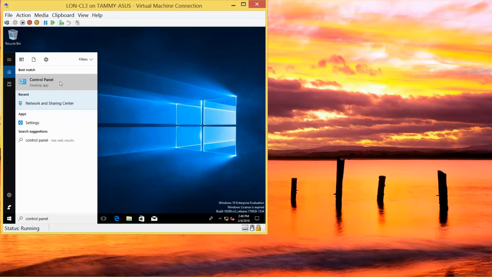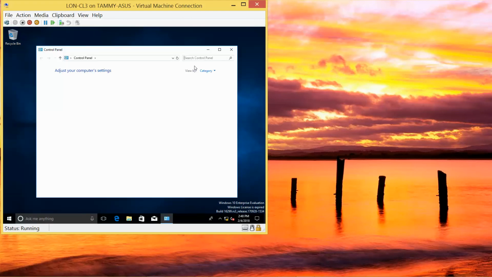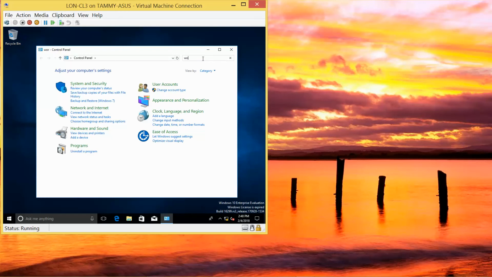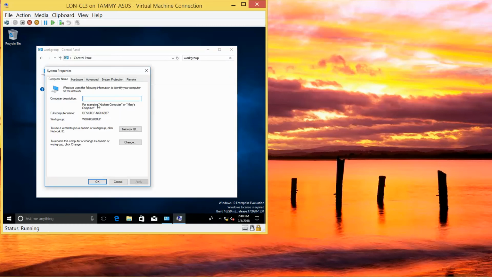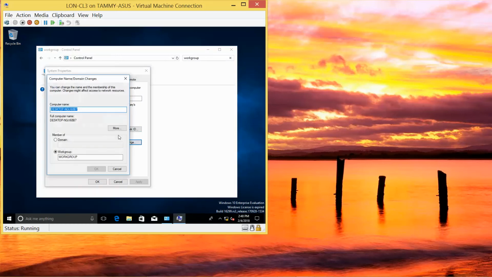Control panel. Here I'm going to do work group. Change work group name. And we're going to do change, LON-CL3, domain. It's going to be adatum.com.